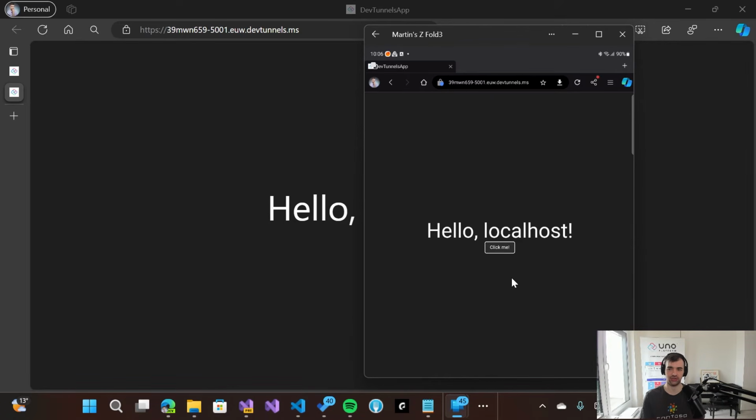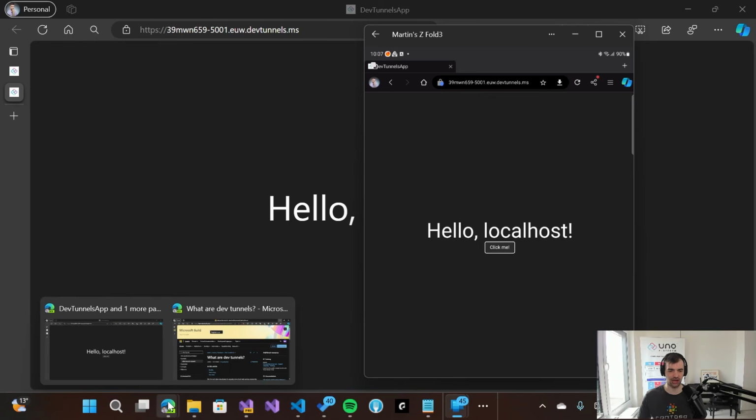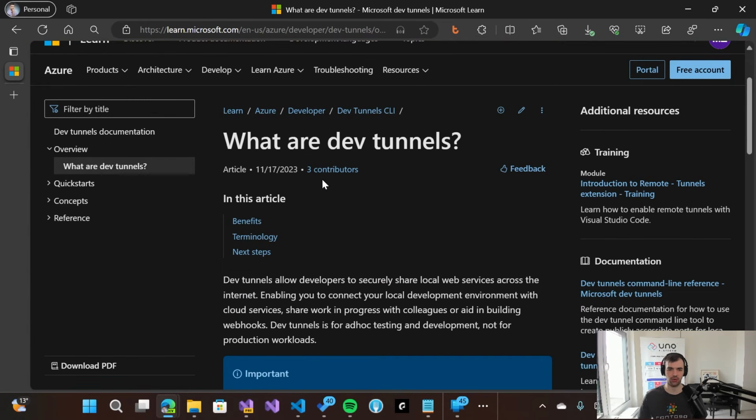And this is amazing because this allows you to easily test mobile-specific features directly on your mobile device, which is running that website. Of course, this is very useful as well when you want to share that link with a coworker to quickly see what you have done or quickly test some new feature, or you can even provide access to your local API with your local data to someone else to quickly test something or just speed up the developer loop this way.